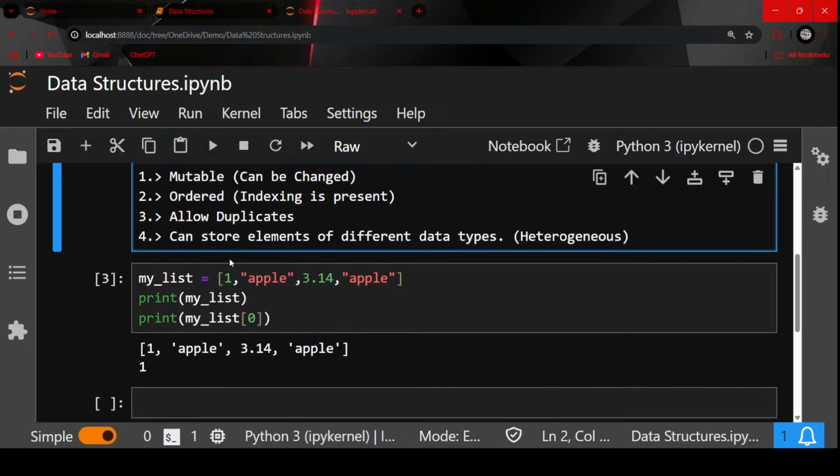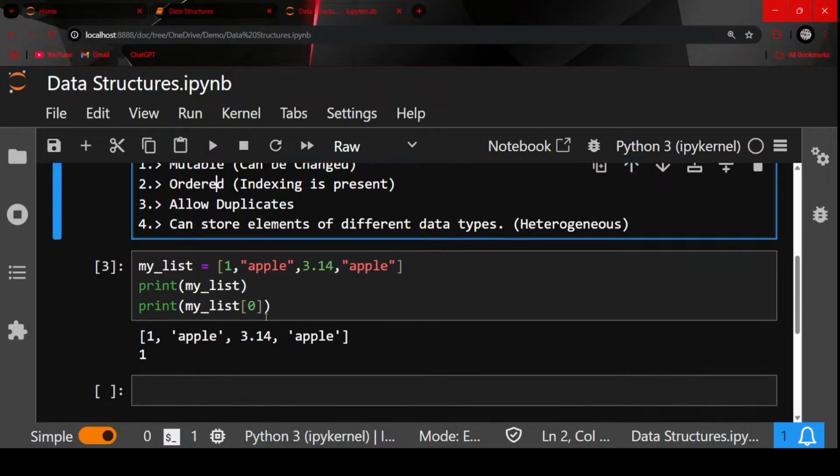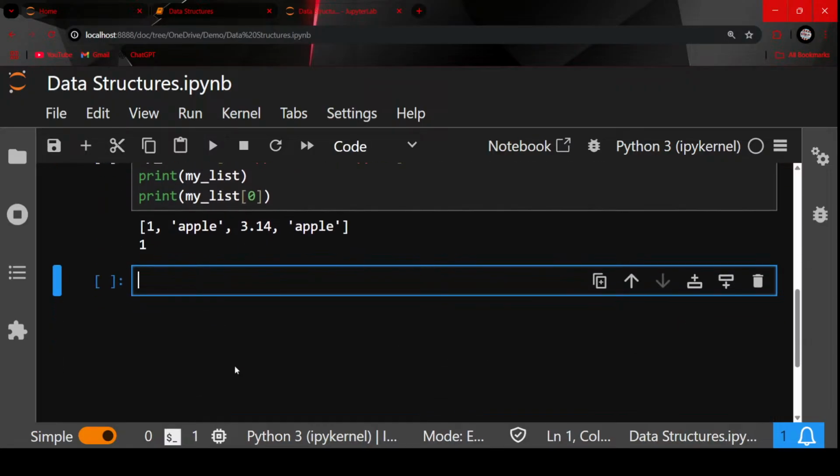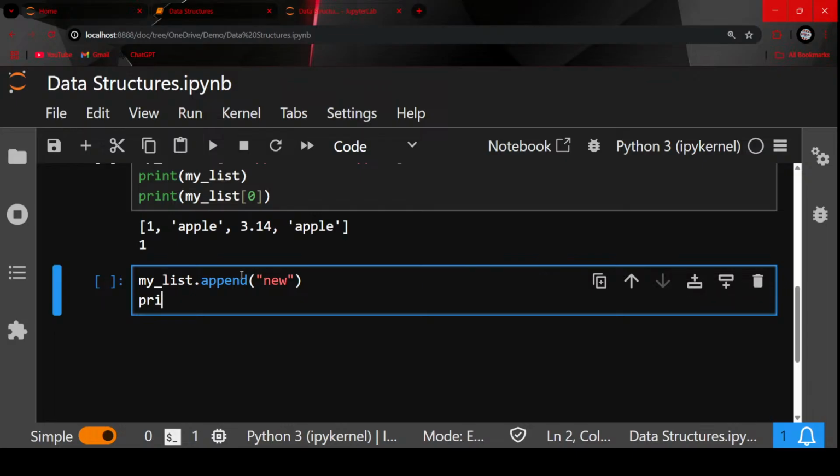So the first feature is that it is mutable in nature. Let's see how it is mutable. For that, I'll use a method which is a list method. I'll go into that method later, but just for showing you how it is mutable in nature, I'm using it now. Later on I'll tell you what that method is, how to use it, and why it is used. I'll tell you everything, but for now, just for showing purposes.